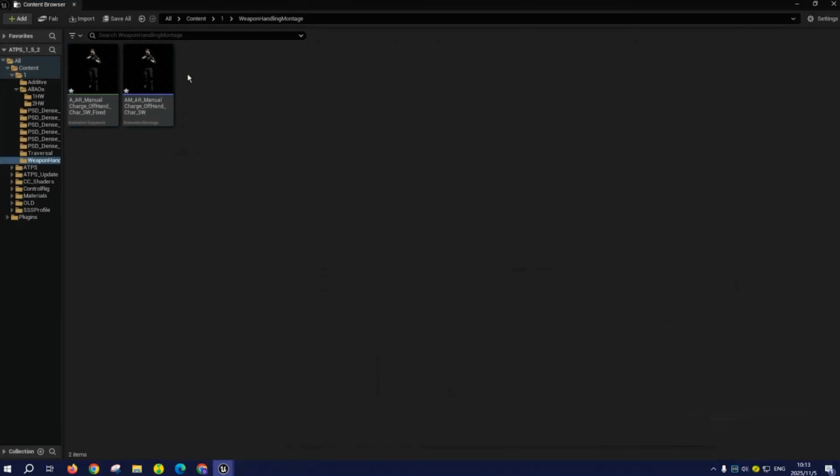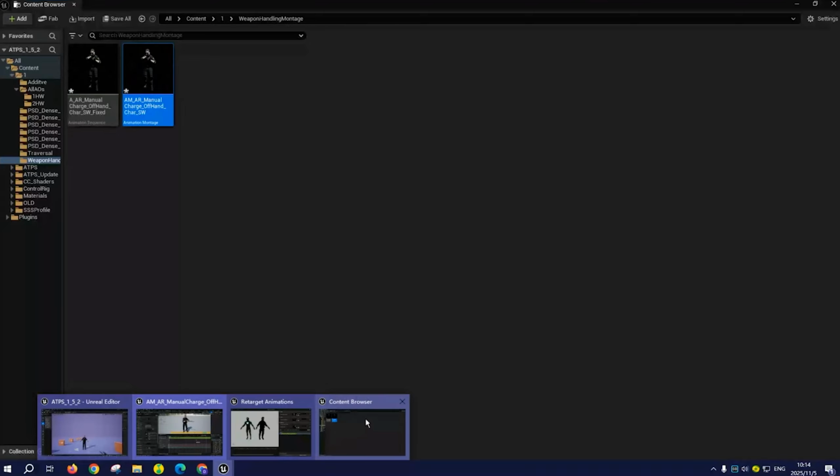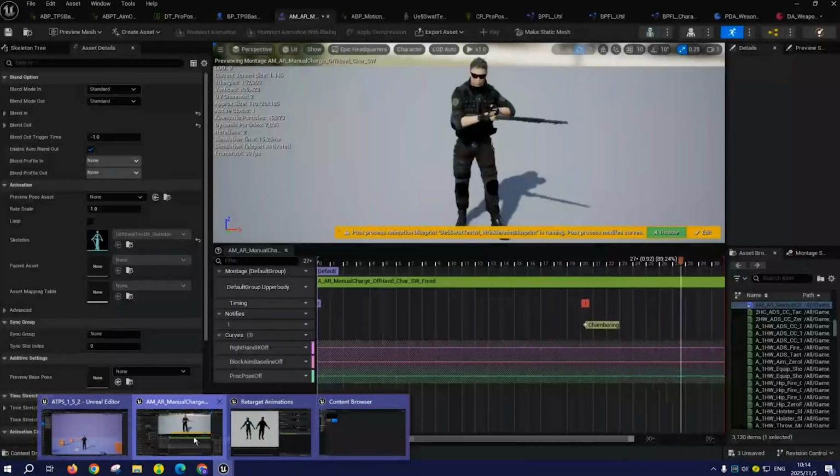Okay, so as you can see, we got one animation sequence and one animation montage. Don't start with the sequence because there's lots of curves and animation notify state that's inside this montage, and lots of other information like maybe blend settings, blend out, blend in settings and stuff.